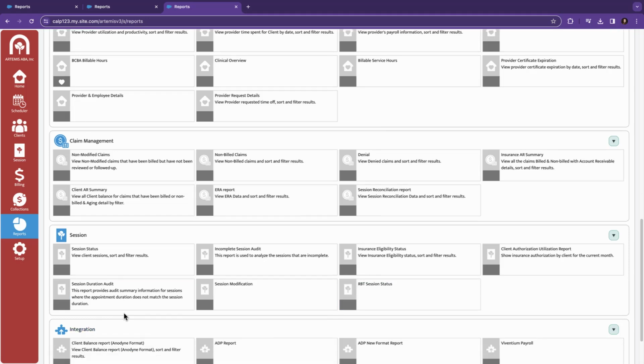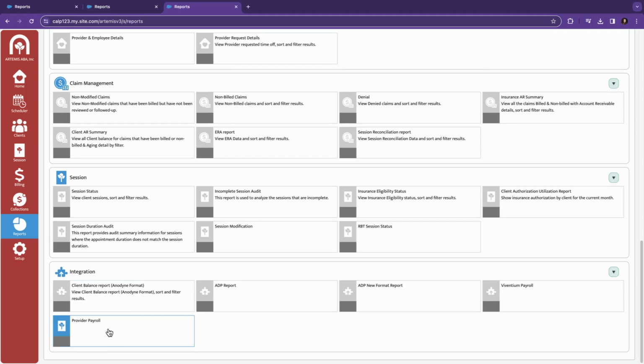And lastly, we have integration. So that is a client balance report that is integrated with Anodyne, which is the sister company to Artemis that allows invoicing and payment to occur within the system, the ADP report, Viventium payroll, and provider payroll.